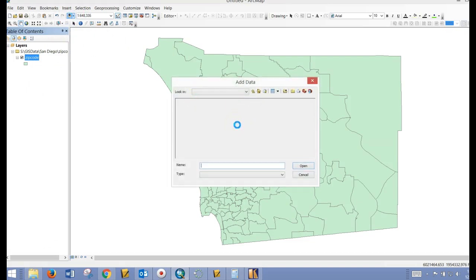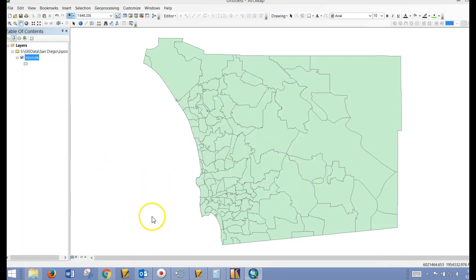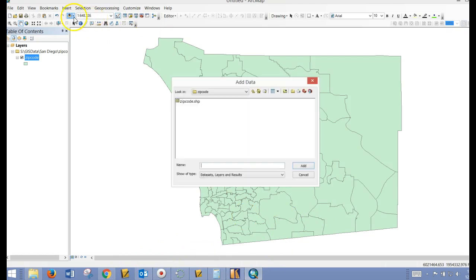And while we are in the S drive, it remembers the last folder that we were working in, and it will open up the last folder somewhere. And we want to go up a level, and we want to go into the schools 2010. We want all of the county schools. We're not just looking at San Diego Unified. We want every school, and we're going to add the school shapefile.